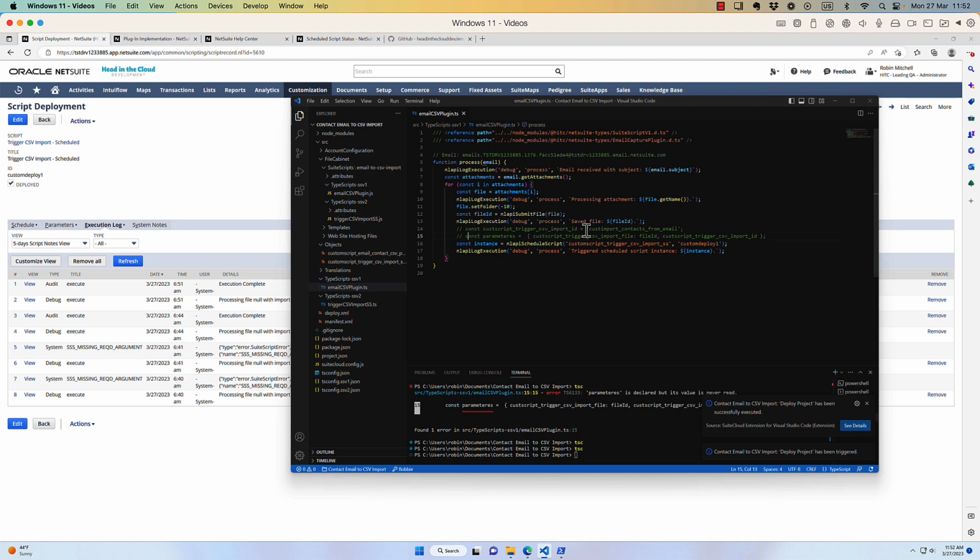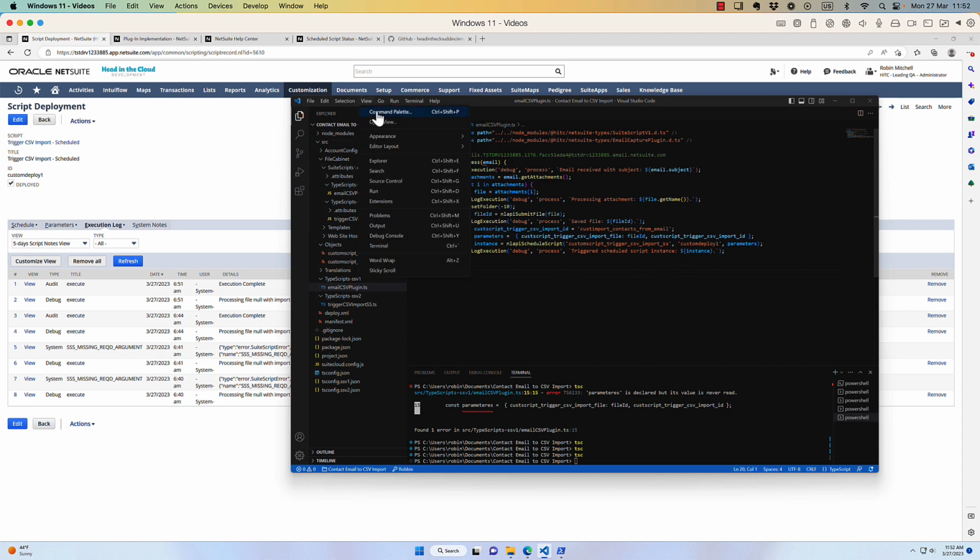So I'm going to put my parameters back and let's try it again here. It definitely worked the other day without me specifying the deployment, but nonetheless, let's try it again here.